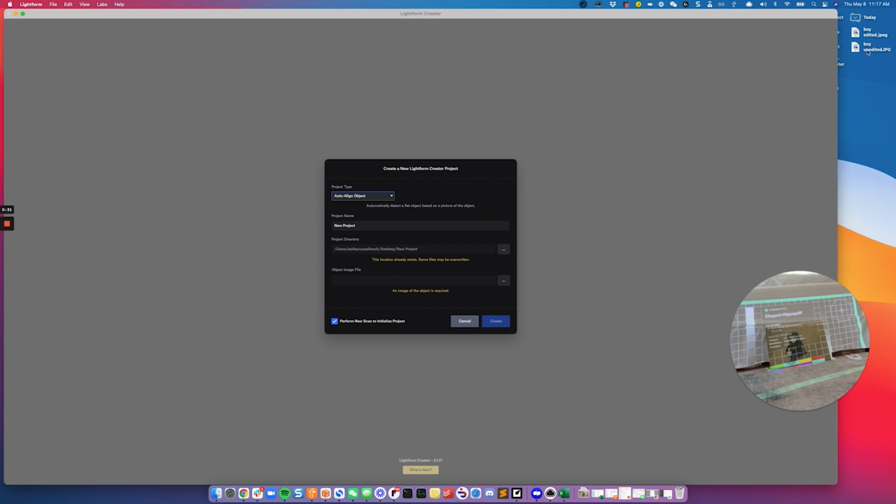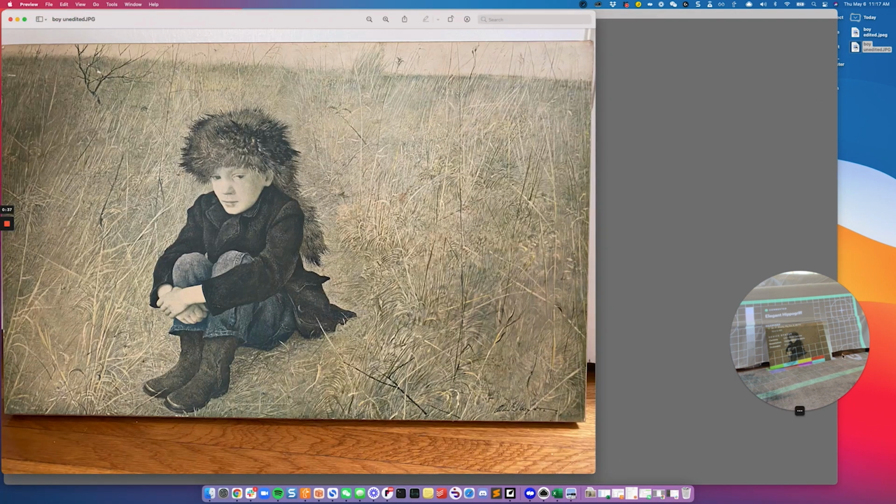Then you can upload your image. So I've taken this picture of this artwork in my home, which you can see here, and I've edited it to remove the background. It's important that the picture is only of the flat part of the scene and not of anything in the background that could potentially get detected as features and left in the reference image. This could mess up your matching, so I recommend using photo editing software to crop out your image.